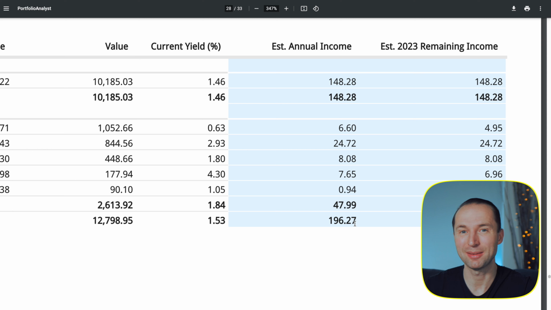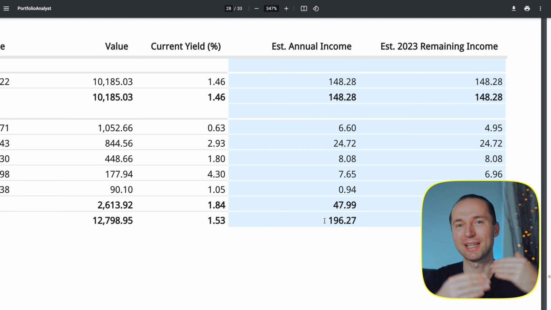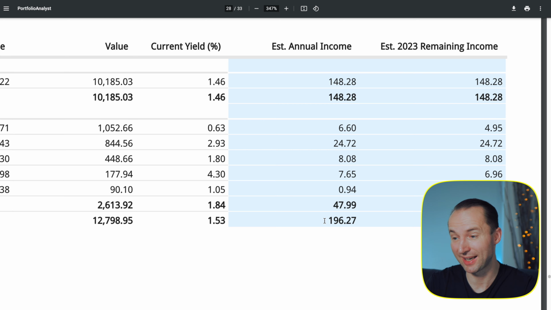Just yesterday, I did the same report. It was only at 160 euros. Then I bought a few more dividend stocks, and immediately it reflected the additional dividend shares I will be getting. And obviously it increased to 196. So now I'm seeing the excitement. Obviously the number is very small. That's for the whole year. But the more I buy more dividend-heavy stocks, that number will go up. So that's what I mean by getting excited about dividends. And then obviously there will be the compounding effect kicking in later on.